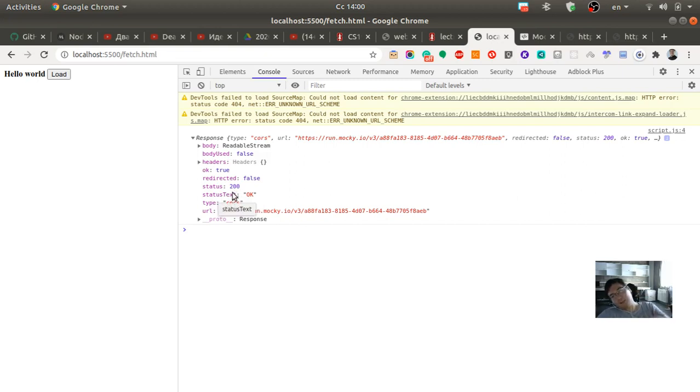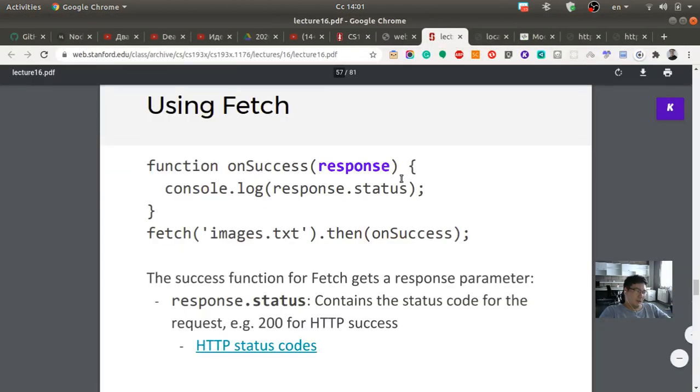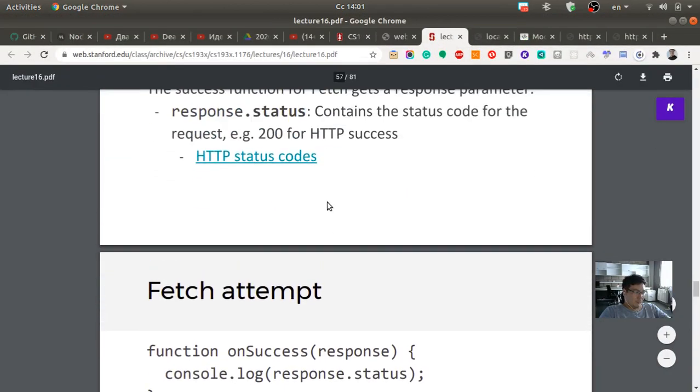If you know, there are also many statuses, but the most known is 404, which means that file not found. And there are, for example, 403, you are not authorized, and 500, server error, so you should know them. And this is the URL. Okay, let's open it. So these are status codes. Again, you see them.